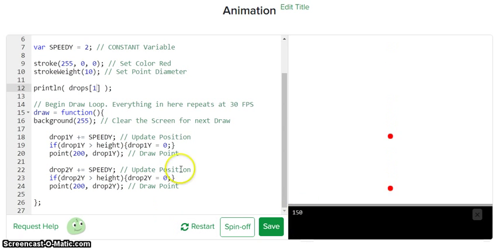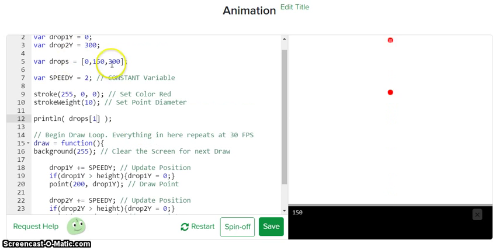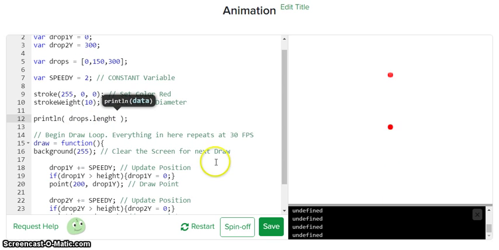There you go. See? And if I want to see the value of the third array slot, that would be, remember, 0, 1, 2. See? So I'm going to look at the value of the last array slot. There it is, value of 300. I could also find out how many objects there are in this array, for instance, by saying drops.length, like that. Whoops, a very common mistake.